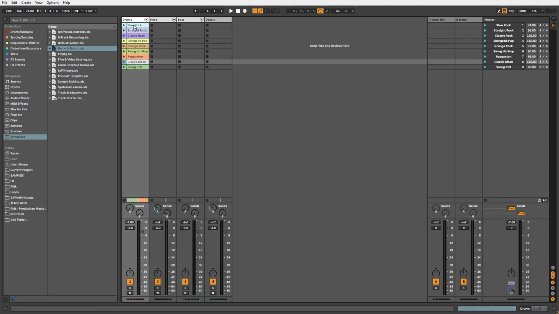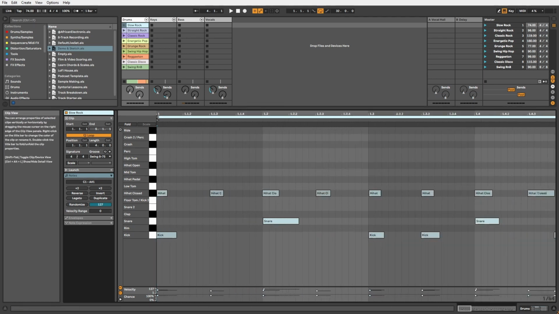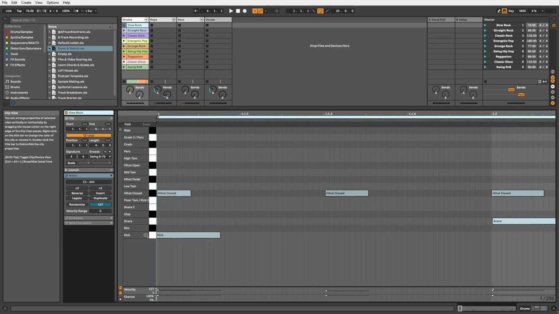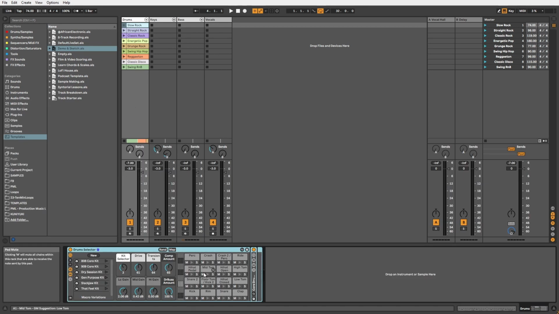So if we double click on one of these MIDI clips, you can see this is a representation of data and commands that tells Ableton Live to play a specific pattern or a specific sound. And these sounds are stored in your instrument. In this case, this is stored in what's called a drum rack, Ableton Live's drum rack. Another of Ableton's instruments that plays drums is called Impulse. So depending on the version of Ableton that you're using, you either have both the drum rack and Impulse, or you might only have the Impulse instrument.